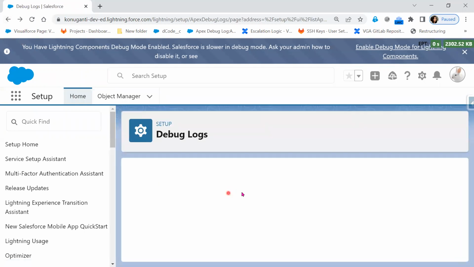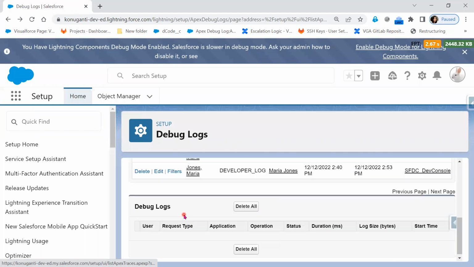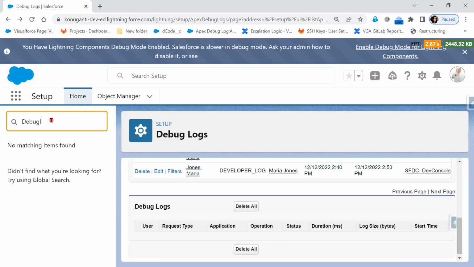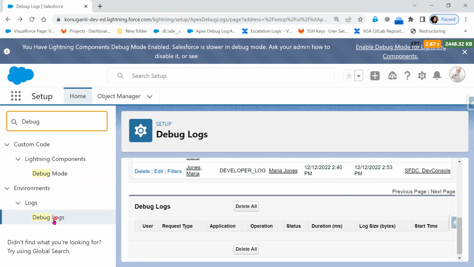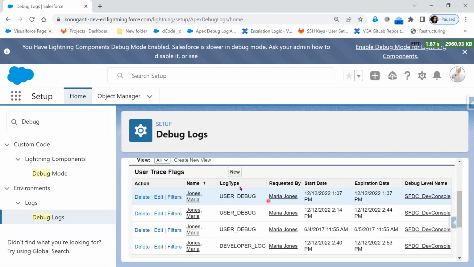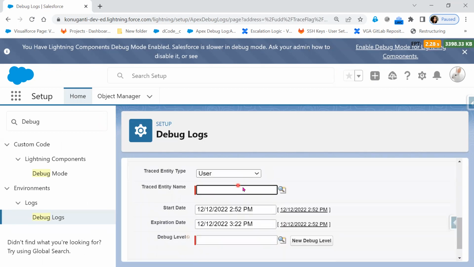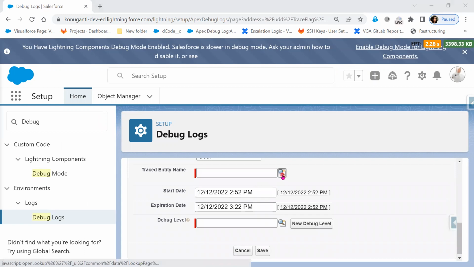Okay, so first of all, how to create debug logs in Salesforce. In quick find, go to setup. In quick find, search for debug log. Click on the debug log. And here you see the new button. Click on the new button and search for user.